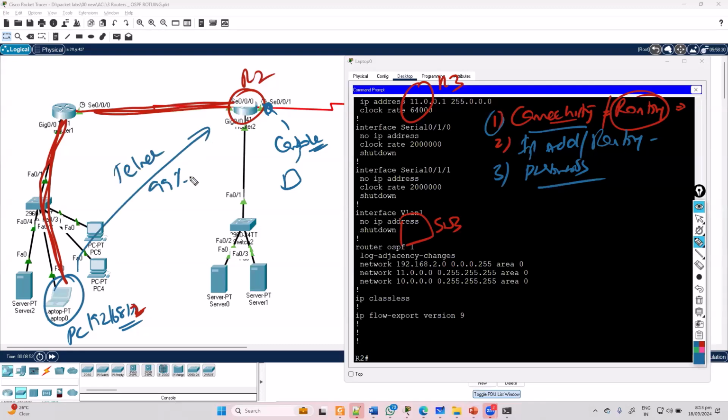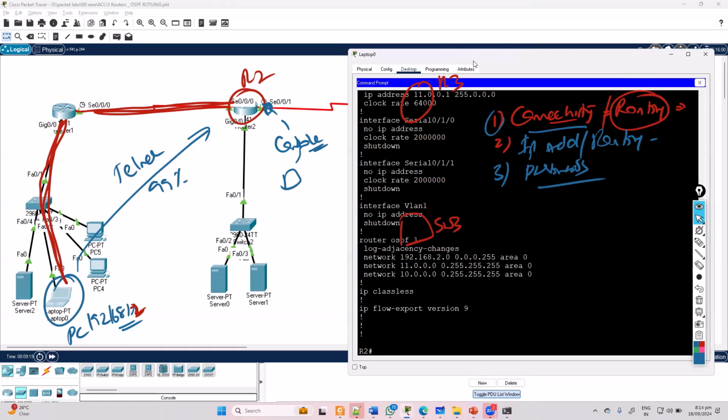So 99% of the time, 99.9% I can say, you will always use remote access, because technically or practically it's not possible for you to console in each and every time. Even though you are sitting in the same building, you might have the rack room on the 4th floor and you might be sitting on the ground floor. So every time you cannot go and check the rack room. There are many engineers working for more than 8 to 10 years without actually seeing the actual devices. That's how it's going to work. You don't really see everything, but you will be managing the network without actually seeing it, because you know the topology, you have the diagram, you have the IP addresses, you have the connectivity.